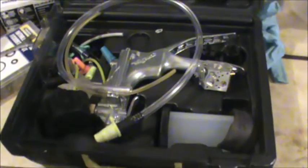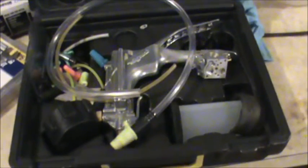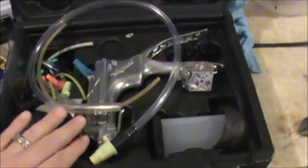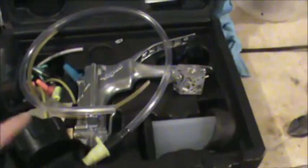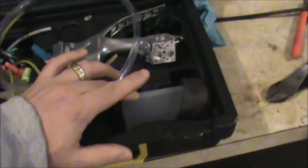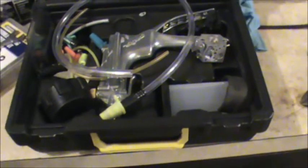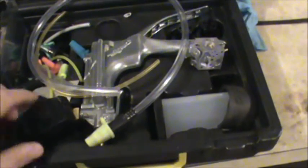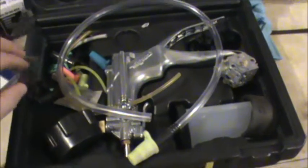I mentioned my Mighty Vac — this is my Mighty Vac MV 8500. I've made about three or four videos on how to troubleshoot carburetors using it, so if you clean a carburetor on a two-cycle like a leaf blower and it's still not working, I have videos that show you how to test it out. I could use this to draw fluids, but it's designed for something like bleeding brake lines on a car. The cylinder is very small, so it wouldn't hold nearly half a quart of oil, which is what you need for a lawnmower. This gauge allows you to vacuum and also pressure test — very nice tool.